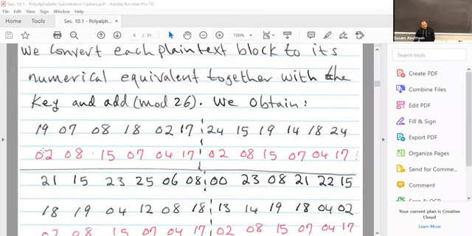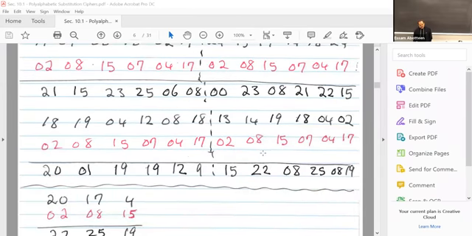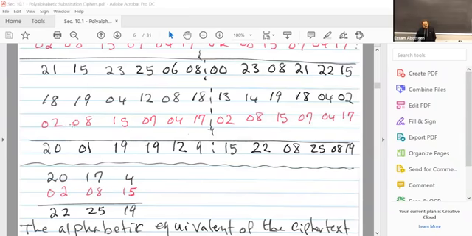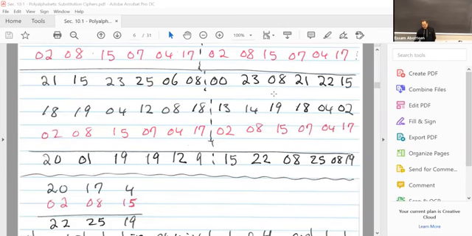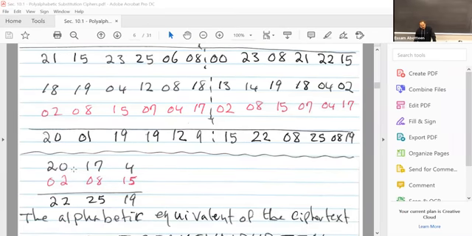Then we just add 19 to 2 mod 26, we get 21, and 7 to 8, 15. Then we go to the second block, which is the next 6 letters or their numerical values, and we add the key again. And then we repeat this. The red colored numbers stand for the numerical values of the ciphertext. The last block turns out to be shorter than 6. It only has length 3. Again, we could add some letters, XXX for example, and then use the whole key, or we could just truncate it like I did here.